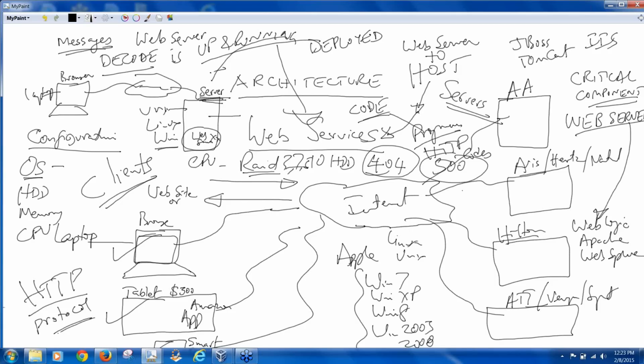So I'm trying to give you some high-level overview of these things. The HTTP protocol is like the Empire State Building in New York. There's the HTTP protocol that you would be getting into, and there is a web server: JBoss, Tomcat, IIS, Internet Information Server. I'm just giving you some ideas. Down the road, we're going to get deep into it, and I will take your hand. I'll say, this is the Empire State Building, this is your IIS, and this is how you will find out if the server is down.